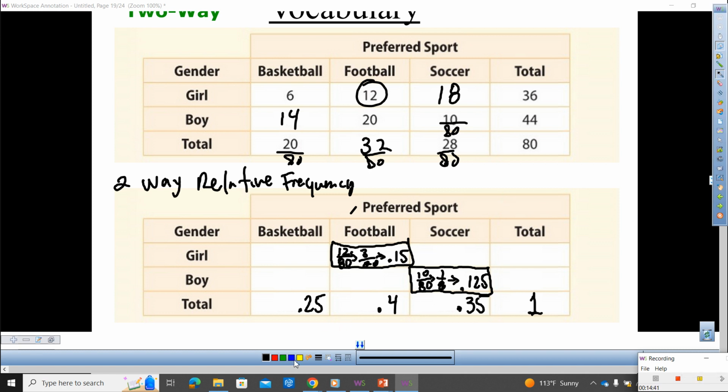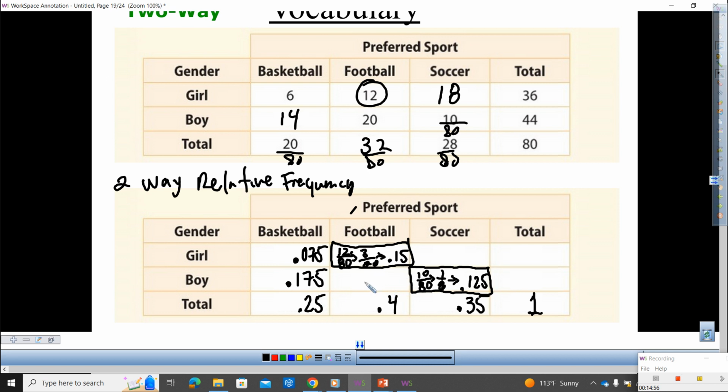All right, here we go. Help me with basketball. Michael, both of them, girl and boy. What'd you get for basketball, girl? 0.75, and boy? 17.5. Hands if you got that. That is correct.